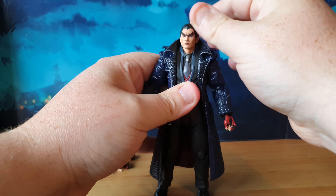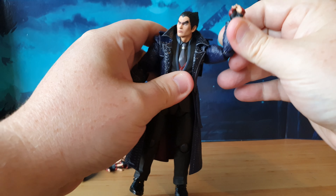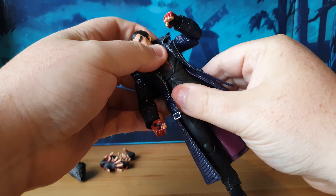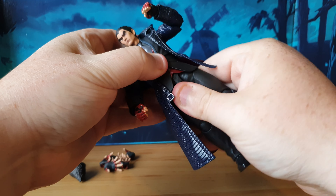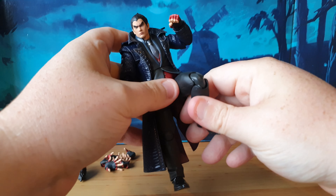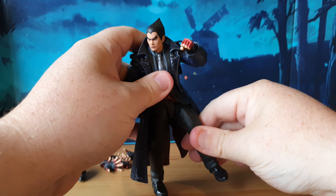Looking at the articulation — there is so much. The head is on a ball joint so you can make him look up, down, left, right. Plenty of movement in the neck and head. The arms move up the side with a butterfly hinge and a nice ball joint so you can rotate around. Double-wrapping round elbows, and hands are on hinged joints with a little ball joint as well. There's a waist cut so you can move around at the waist, and even a further waist cut there as well. Upper thigh movement, double-hinged knees, and the feet are on rocker and pivot. He even has toe articulation. No display peg holes though — so there's no way of sticking him to a base.